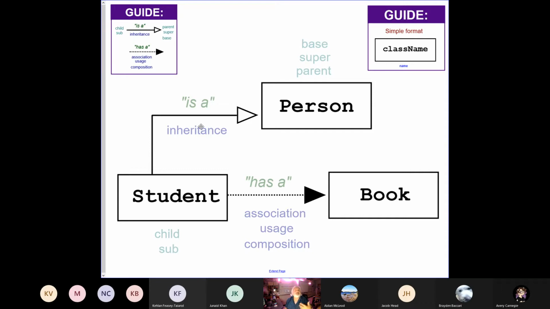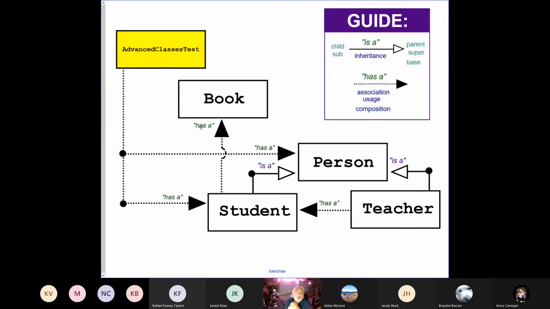The diagram helps me say a little less and visualize what's going on. Then we added a teacher class, and all of this was being done inside our testing class, the advanced classes test class. The testing class was using the person class, the student class, and eventually the teacher class.